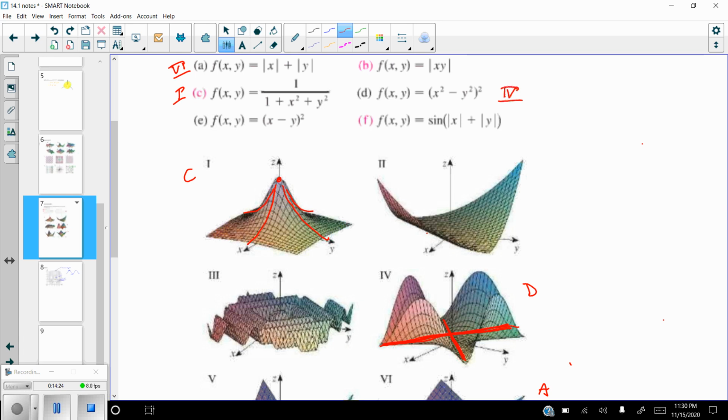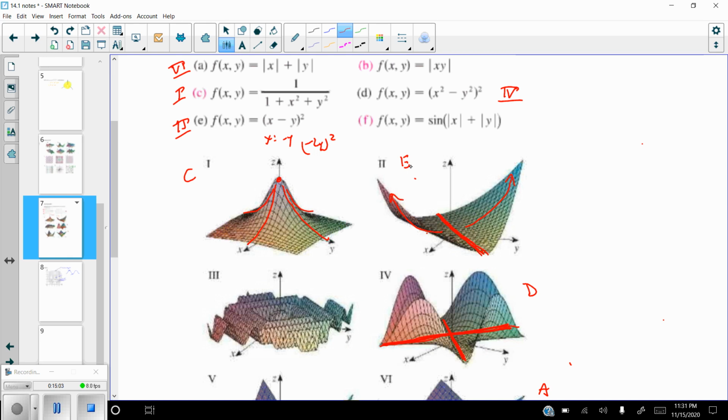Let's see, x minus y, squared. That one's probably going to have to be 2, because in this case, it's only when x equals y that you're going to have 0. So that's along the 45-degree line where x equals y. When x equals negative y, if we just write that, then you would get negative 2y squared by plugging in negative y for x. So it's going to get big very, very quickly in either direction. So I'm pretty sure this one has to be 2, which is E.